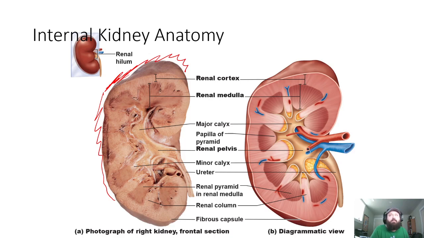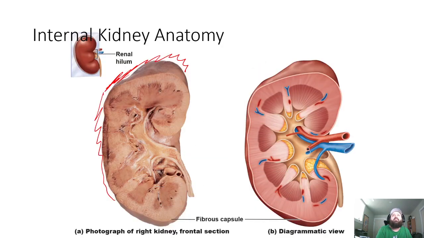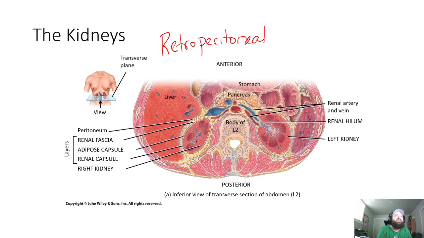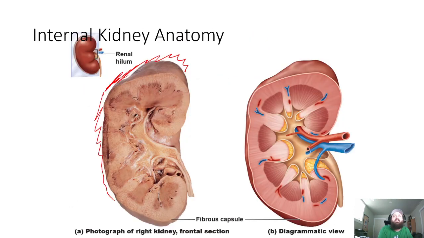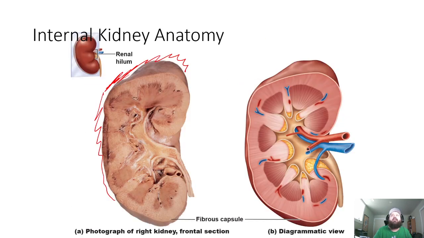So there's all these peristaltic movements, just like what you saw in the digestive system, except now it's happening in the urinary system. So as an exercise, what I'd like you to be able to do is fill in all of the components of this kidney here. You should be able to label this diagram. And so if you look over here at the various layers of the kidney, we've got our renal capsule, we've got our adipose capsule, we've got our renal fascia. All of those are found over there. They all collectively make up what's called the fibrous capsule.